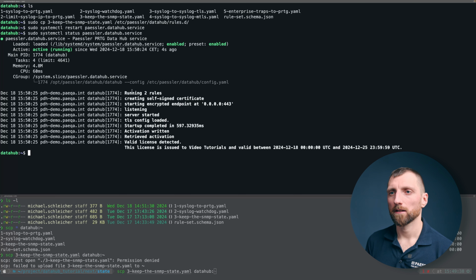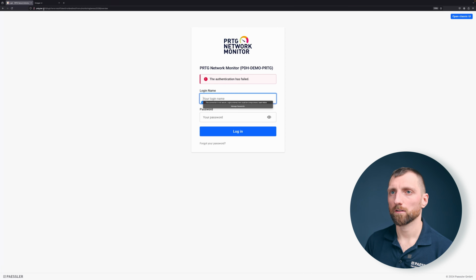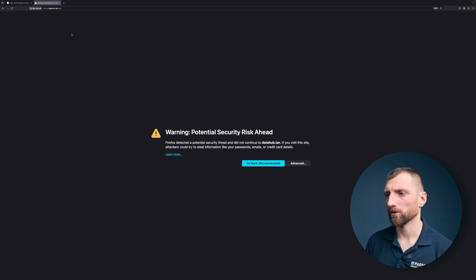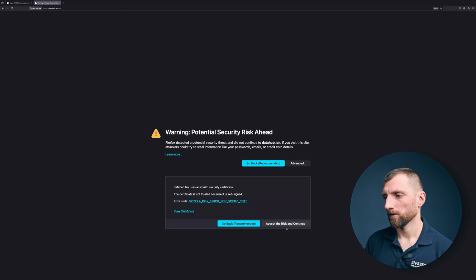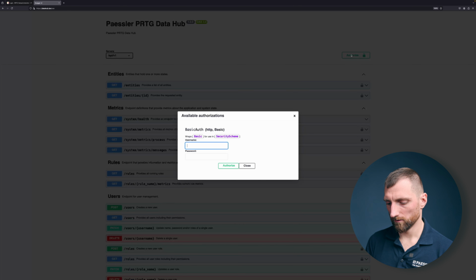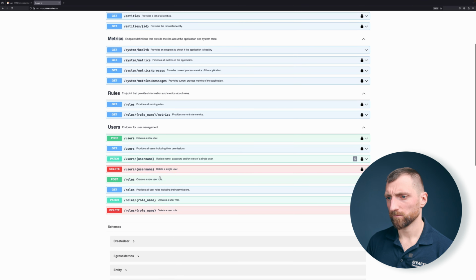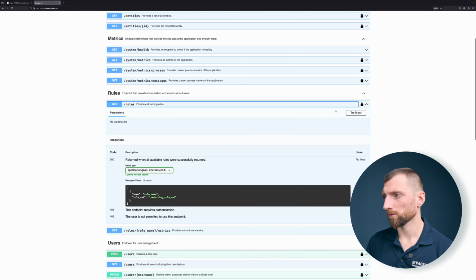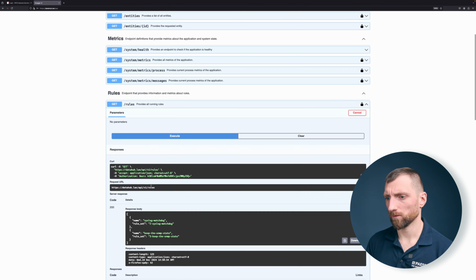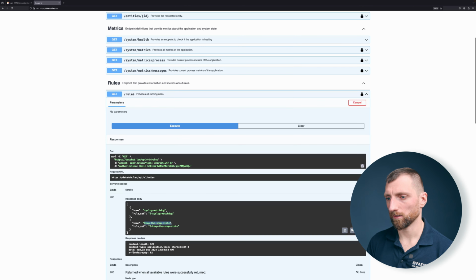Perfect. Let's switch to our UI, just make sure that the rules are loaded. Use the operational user. Have a look at the rules. Just that it is loaded. Yes, it's keeping the state of SNMP devices.